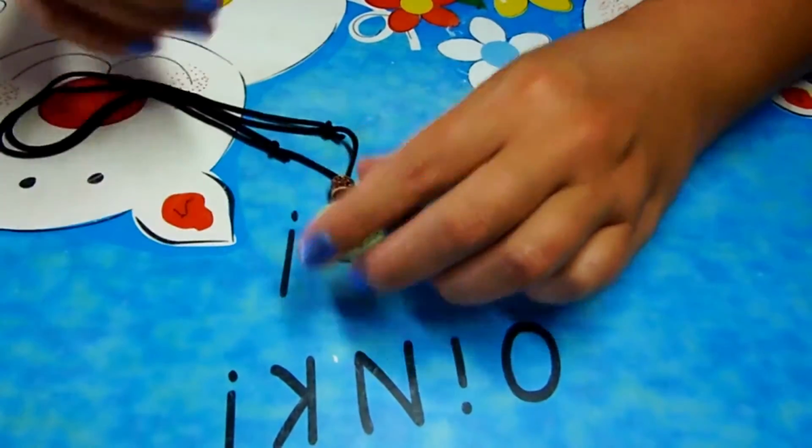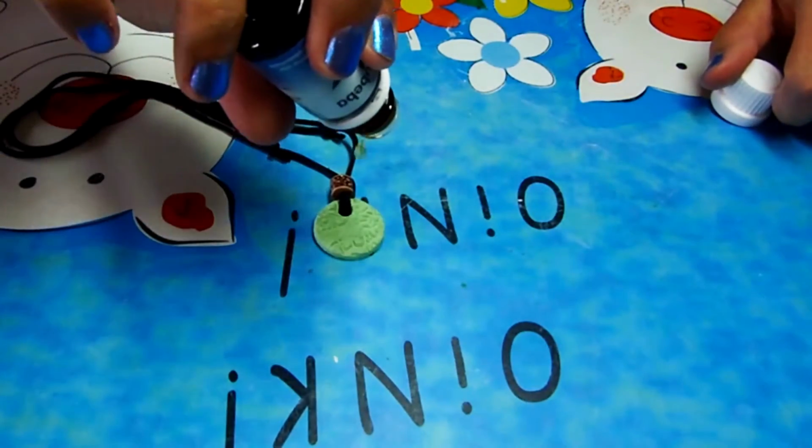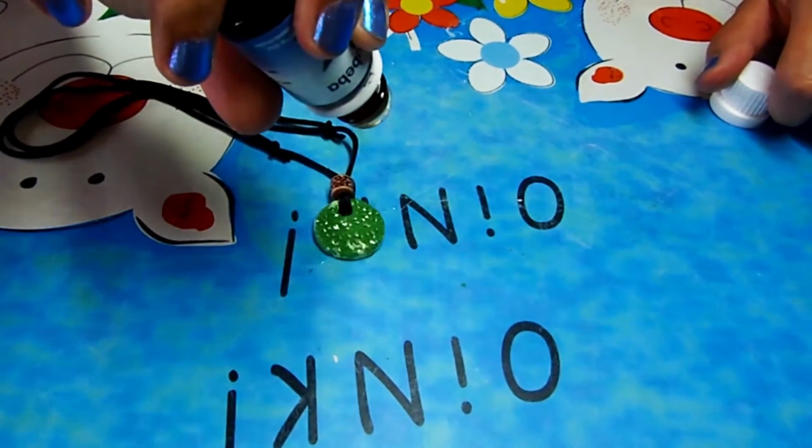Add some drops of essential oil to the necklace and let it dry before wearing it and enjoying the benefits of the oil you chose.